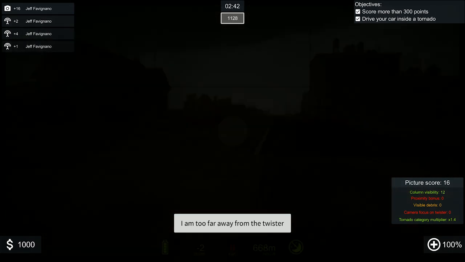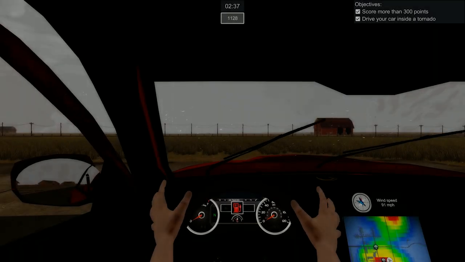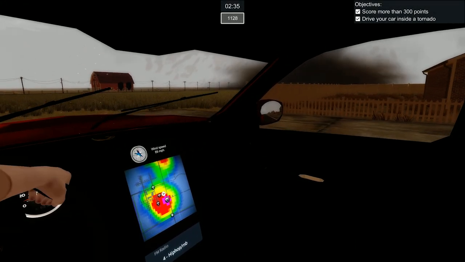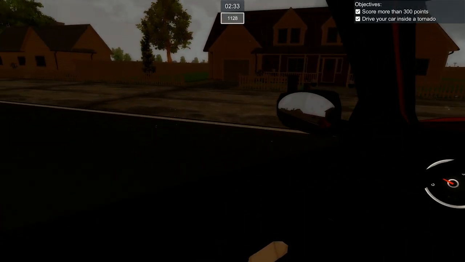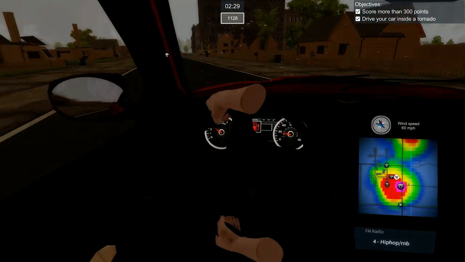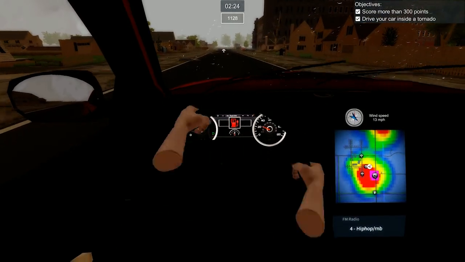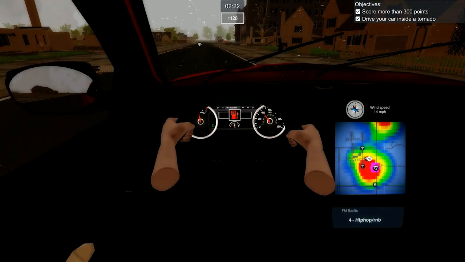Too far away. Get out of here. Too far away from the twister. I don't like it. Wow, man. That was awesome. That was awesome. Another storm to the north forming. We're almost out of fuel, though. And there's no... Oh, there's a gas station south of us. Oh, because that's where we started out.